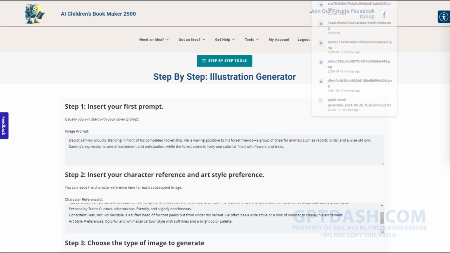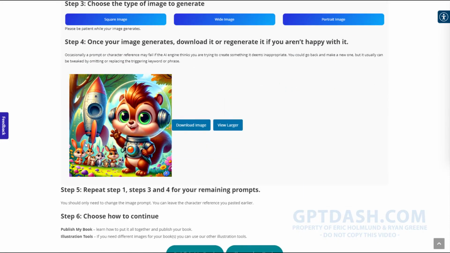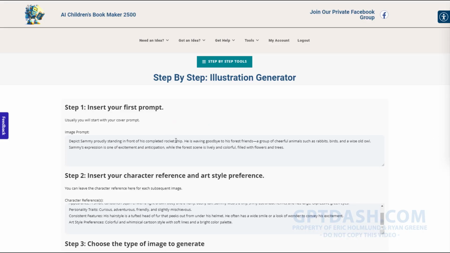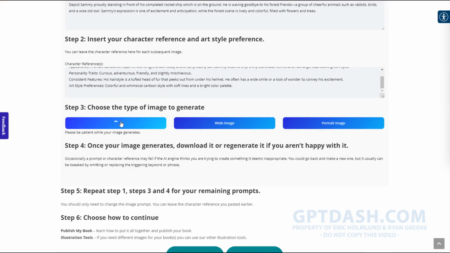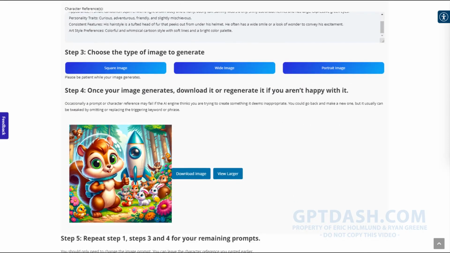You know, if I wanted to perhaps tweak this prompt just a little bit to make sure the rocket ship was down on the ground, I might just add those words to the prompt. Standing in front of his completed rocket ship, which is on the ground. In fact, let's just go ahead and generate that and see if it makes a difference. And yeah, that seems to have actually done the trick. This time you can see the fins of the rocket are actually touching the ground.